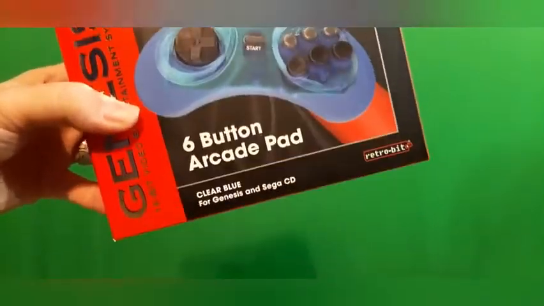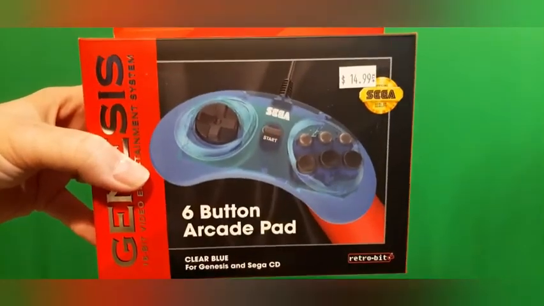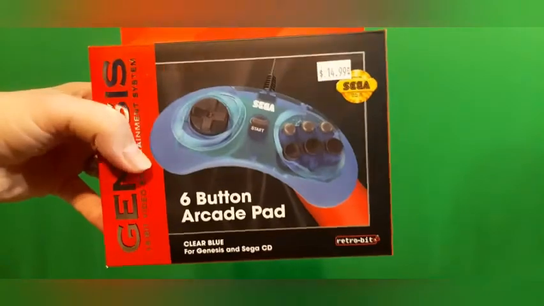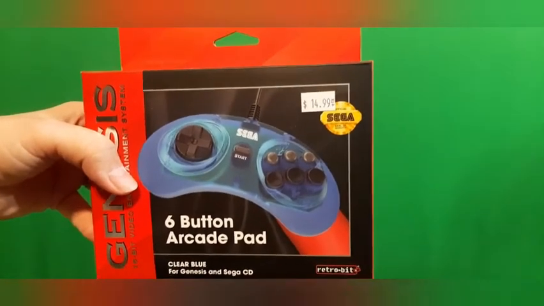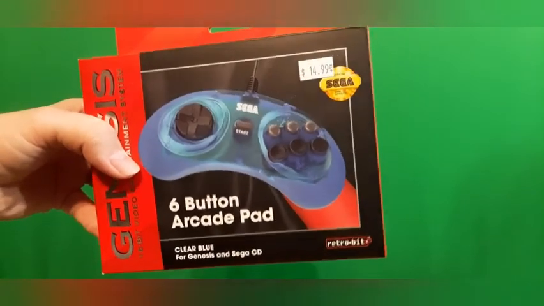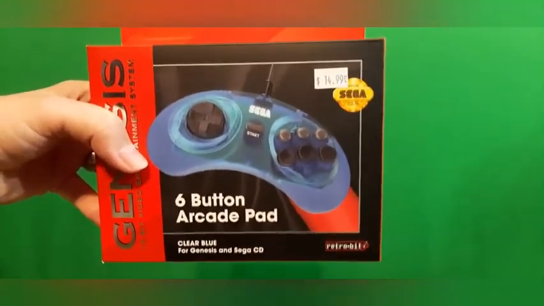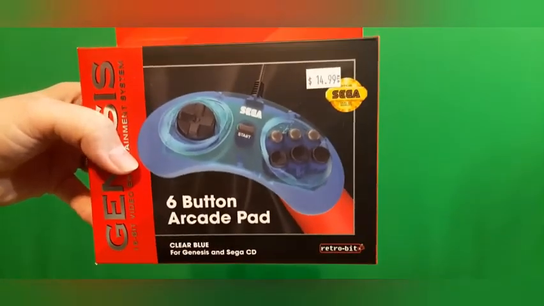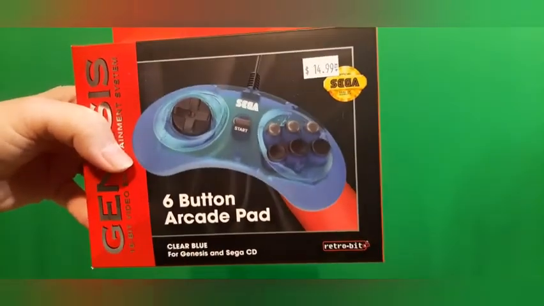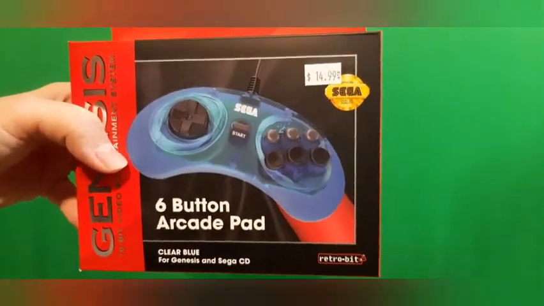$15 for a brand new Sega Genesis six-button controller. I couldn't believe it myself. I mean, there'll probably be people out there saying, oh yeah, that's standard price, but you end up paying about probably $17 for a used one, because they actually had a used six-button official Sega one for $17. And this was $15, brand new by Retrobit, officially licensed by Sega.